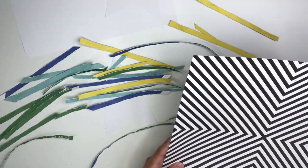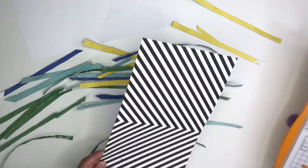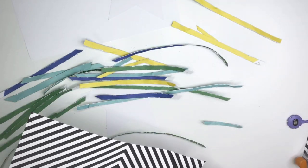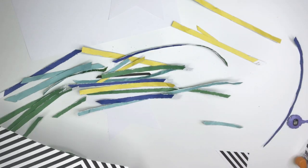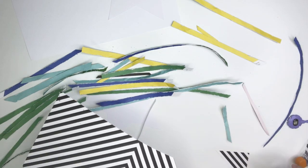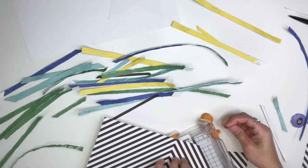I decide to add a strip of black paper to add contrast, so I cut the strips from the printed paper from the exclusive Delightful collection by Kim and Kimberly, which is just superb. I love it.